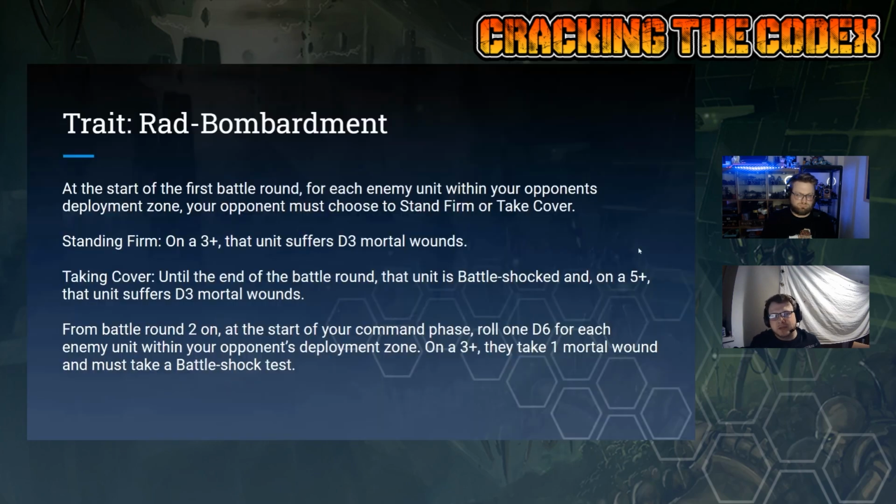First of all, you get Rad Bombardment. This was a joke when it came out in the index. To be fair, it actively buffs Sisters of Battle, which is not necessarily something that you want to be doing, especially at this point in the meta, but it has been improved.